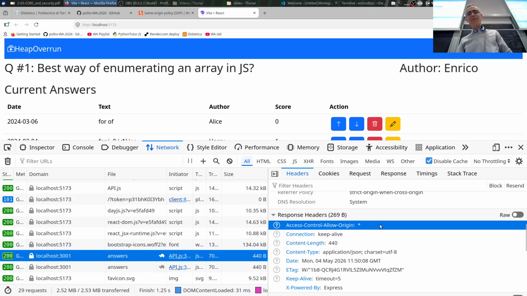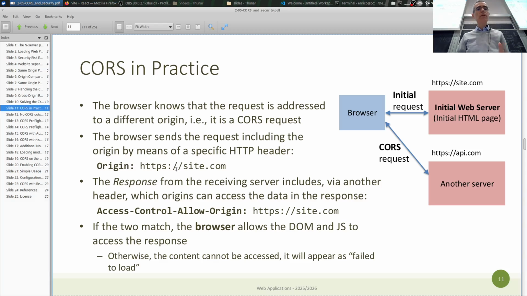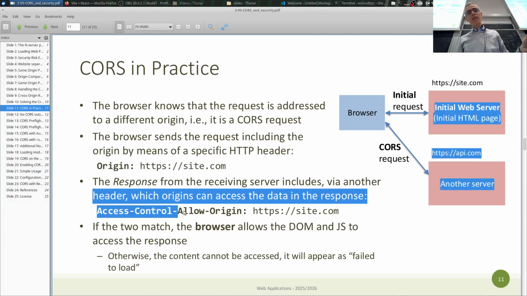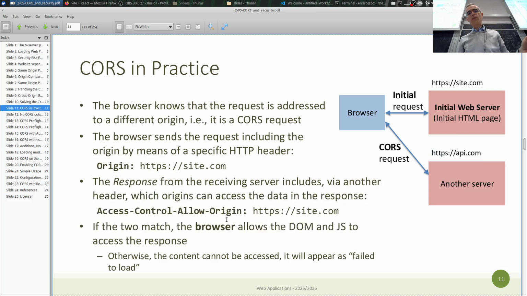So, in short, there's no control about which origin can read the response of the requests that are sent to our localhost 3001, okay? So you saw the two headers: origin, client to server, and the response, Access-Control-Allow-Origin, from the server to the client, okay?